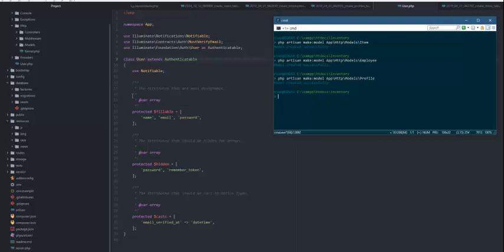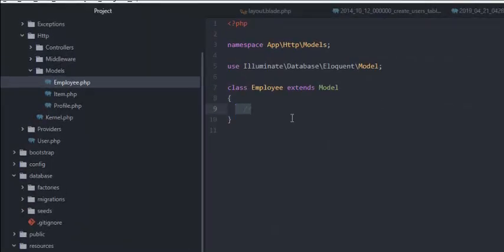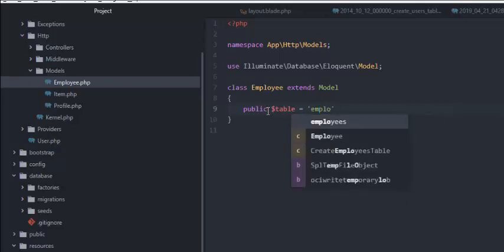Okay, let's check it out, and here we have it. As you can see, we don't have anything here. It just needs to be added. Let's add and tell it which table is going to be connected to this table, employees.